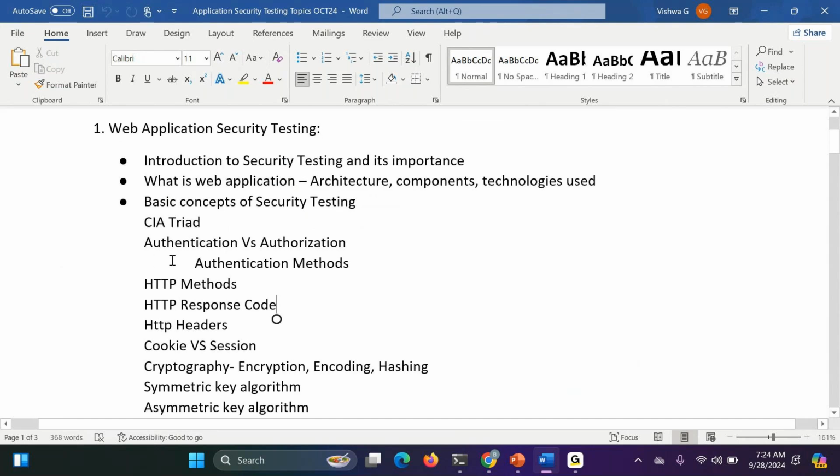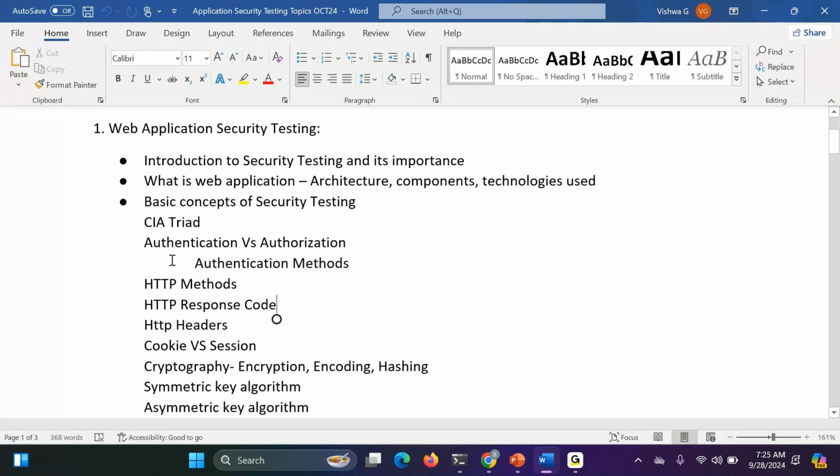Now, every application will have authentication, and every application will have some user roles, based on what we are dealing with. To be very precise, if you are taking a subscription of a learning portal like Udemy, and you are enrolling for a particular course, you will only see that particular course.